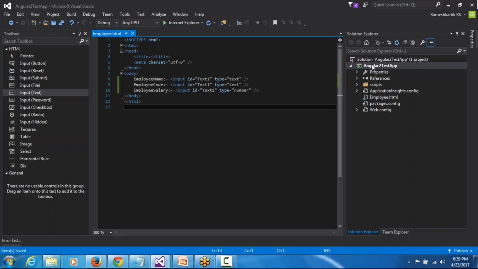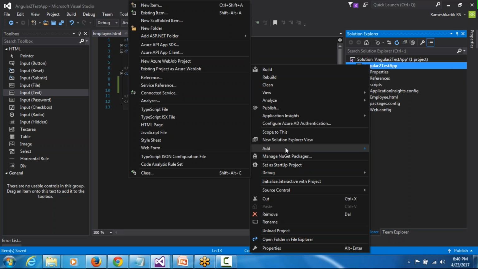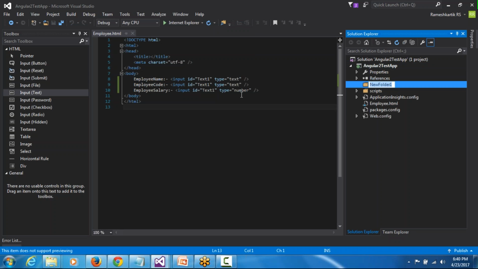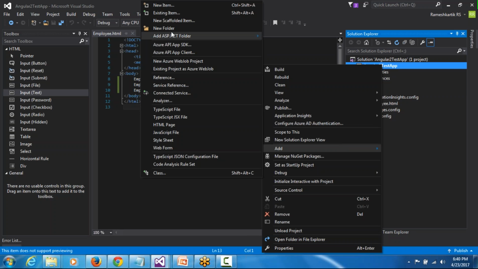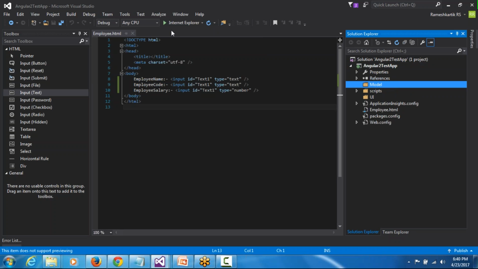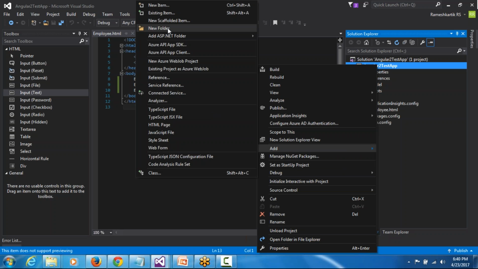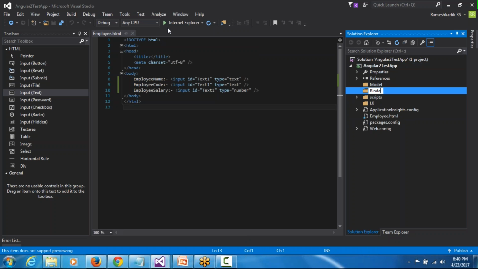After that, I'm going to create the folder structure. As I said, Angular works in an MVC pattern, so I'm going to create 3 different folders: one is the UI, one is model, and finally the binder.